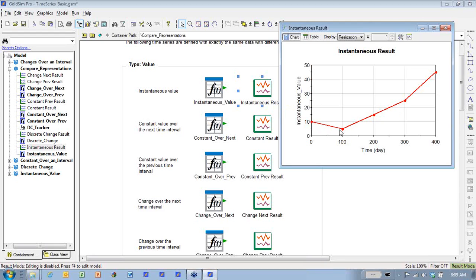GoldSim just draws a line between those values that are recorded. But if a time step occurs between any of these 2 points, this time series, called instantaneous value, will put a point where the line is showing, linearly interpolating between these points.